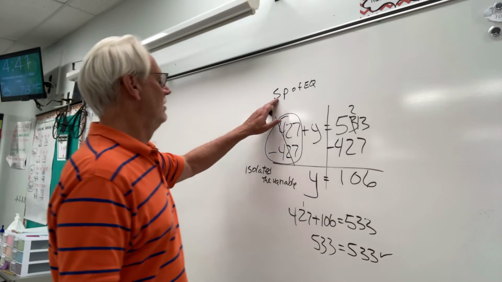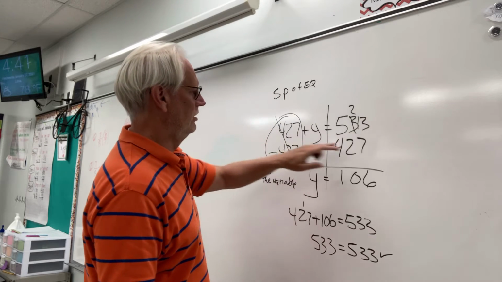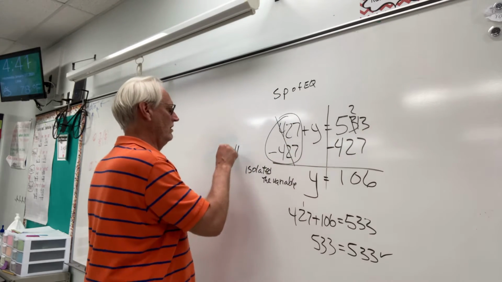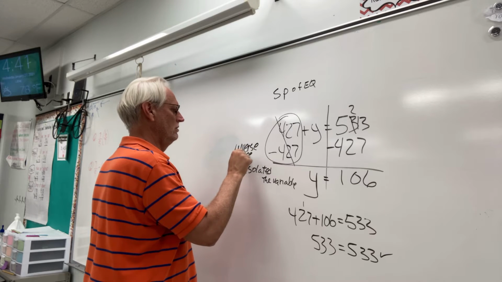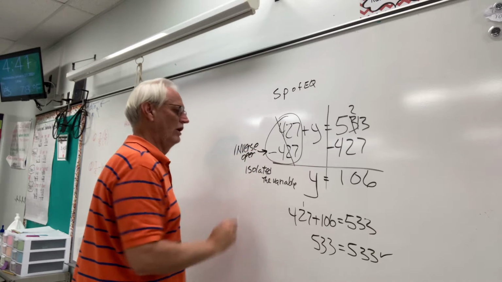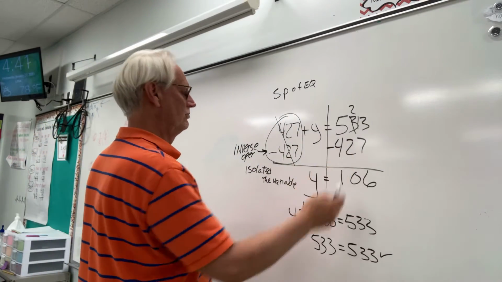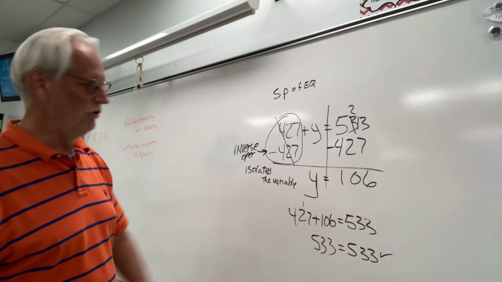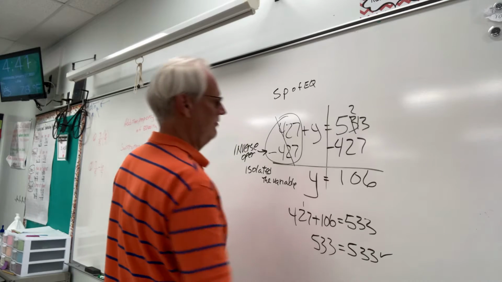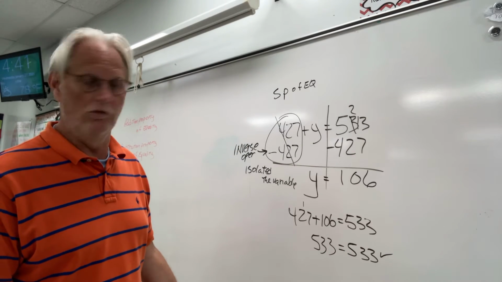So we did our subtraction property of equality in order to do the inverse operation. So let me go ahead and write that here. Inverse operation. That was this step right here. And then we drew our line here, subtracted from both sides. So that's our first problem, and that's how we do it. I'll give you a second to look at that. You can stop the video if you want.